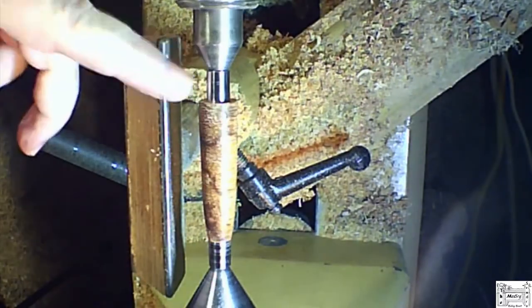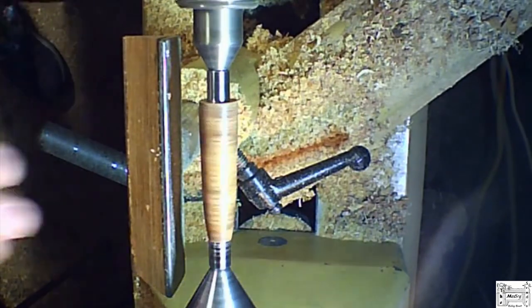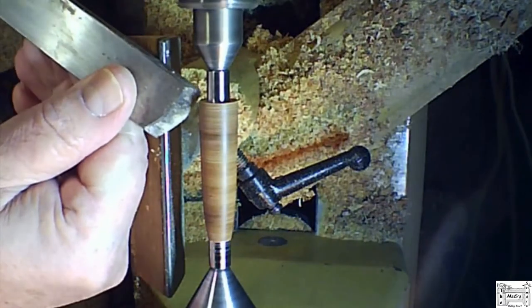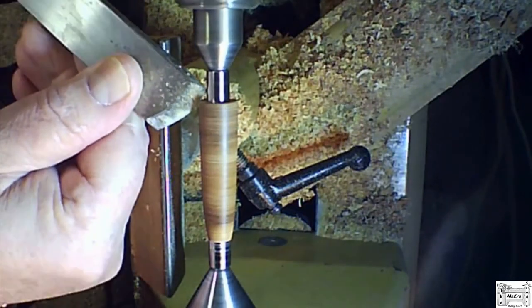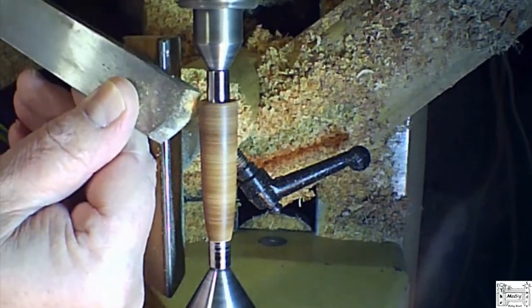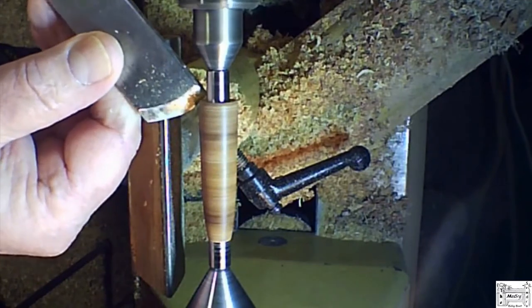Okay, you might have noticed that I took the washer off the end of this. That's because with this upper barrel on my modified slimline, I like to create a little bit of a round.